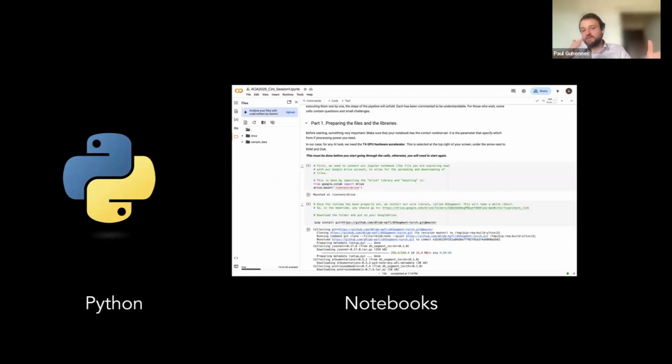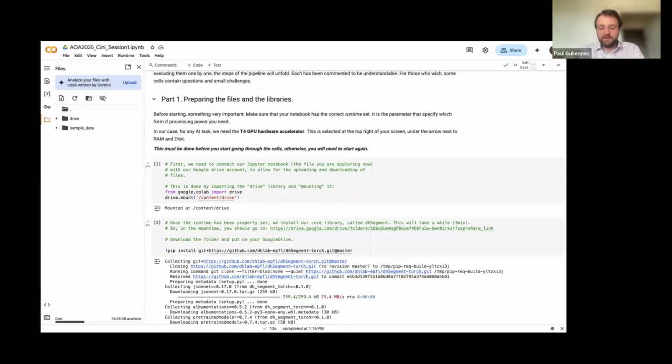Especially the many flavors of notebooks, but one of those is the one we're going to be working on, this Google Colab version online interface. It looks like this. It's very much a screenshot of the file we're going to be working on today. And this is what the interface is like. So for those of you not super at ease with it yet, let me just decipher what you see.